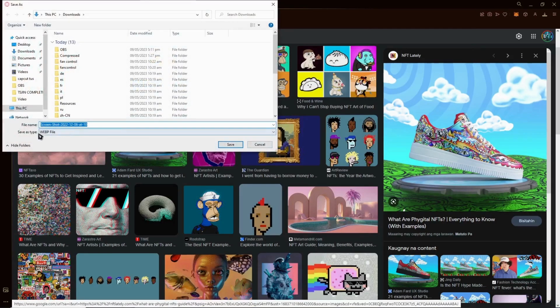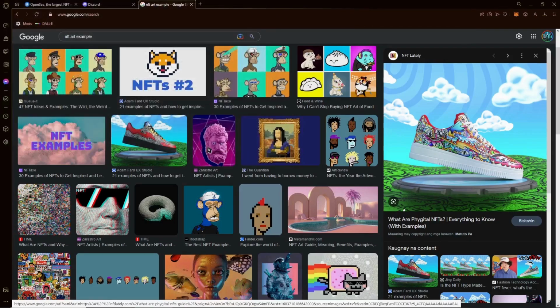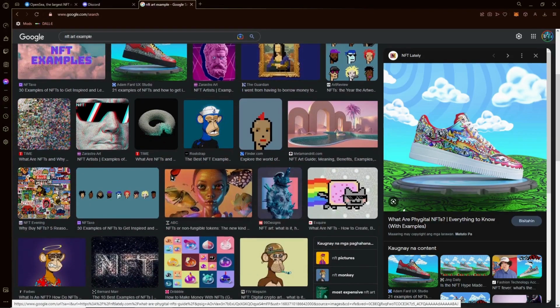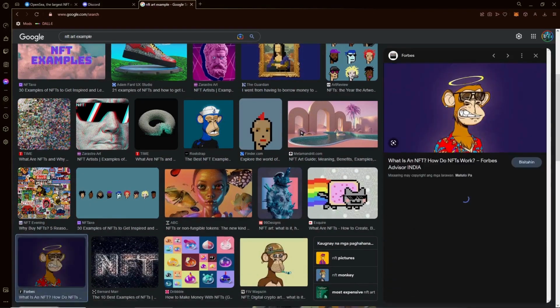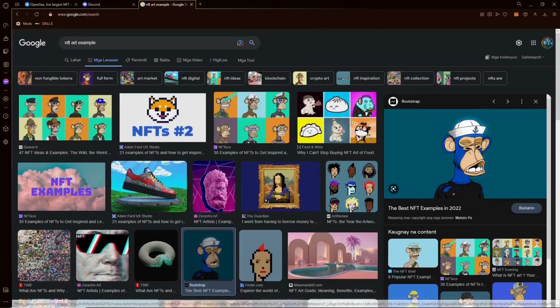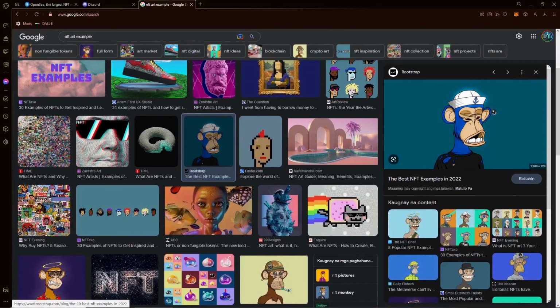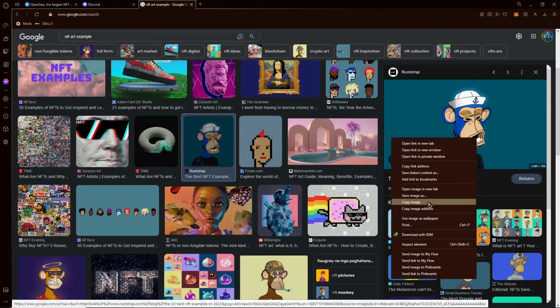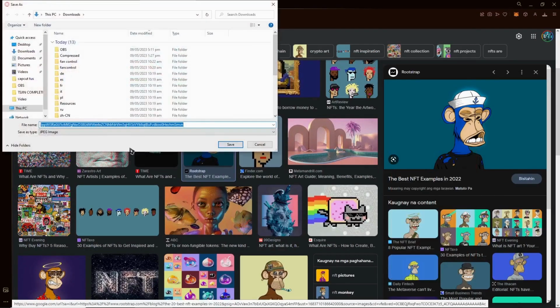It's a WebP file, so we cannot do that. We can only work with PNG and JPEG. Let's say this one, maybe this one is a square, or maybe not, it doesn't matter if it's not a square, as long as you have the image. You will be indicating the size anyway, so you don't have to worry. It's a JPEG, so we can use this.